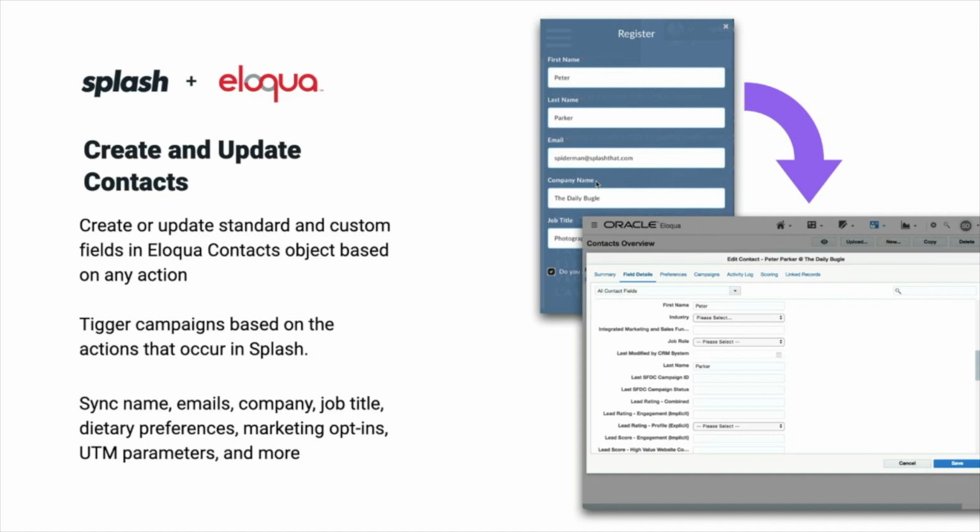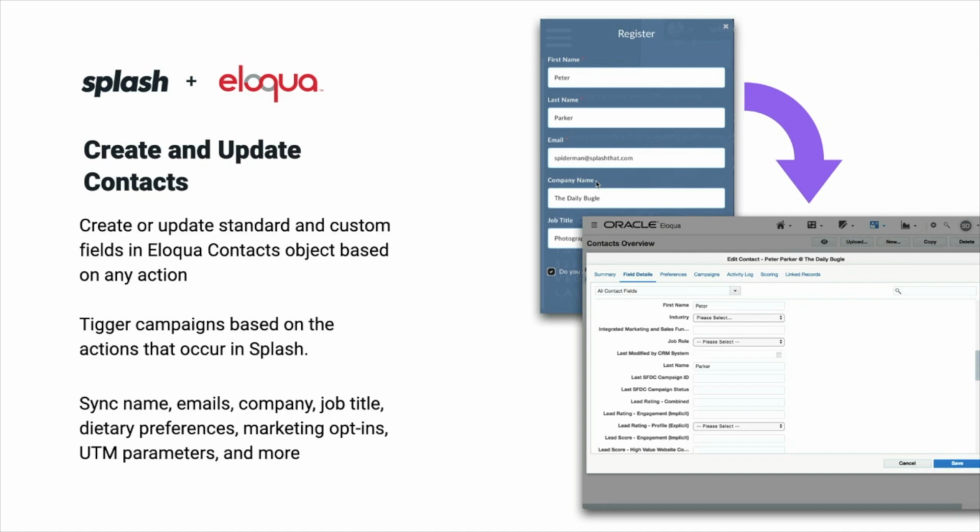But if for whatever reason you need a lot more flexibility in terms of updating or the lookup conditions, anything like that, there is another method to write from Splash into Eloqua that gives you a lot more flexibility. You can use our webhooks every time somebody registers or gets invited to an event to ping an Eloqua form post, theoretically matching the same exact form that you would have in Splash. But on the Eloqua form, what you can do is say, all right, I want to do a lookup based on email, first name, and last name, and I want to update whatever these fields are.